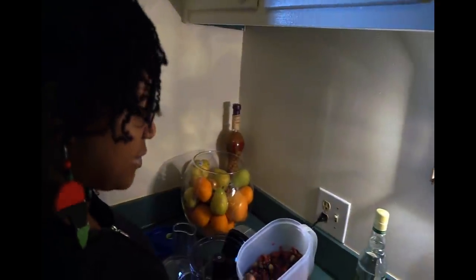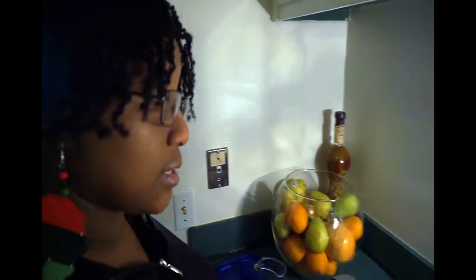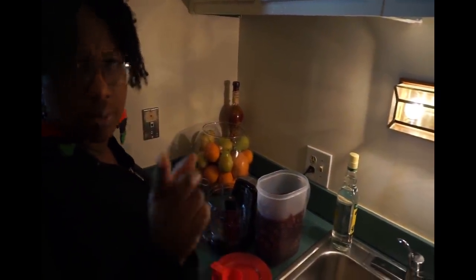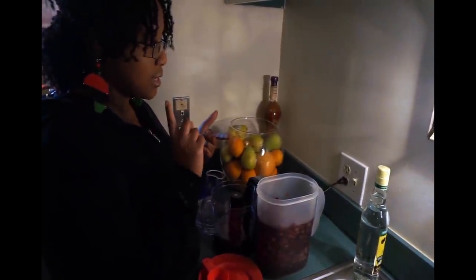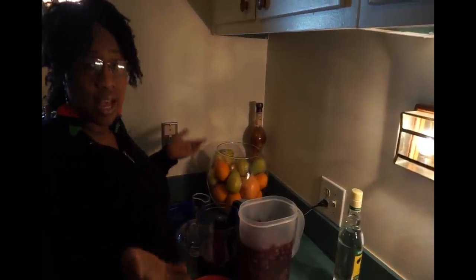So we have dates, regular raisins, golden raisins, currant, a little bit of prune. I know what you say prune do to you. It's not enough to do that. And trust me, if you eat that much cake to eat all of that prune and it get that done to you, then you probably deserve it because you shouldn't have ate that much cake. I'm joking.